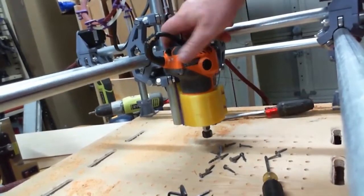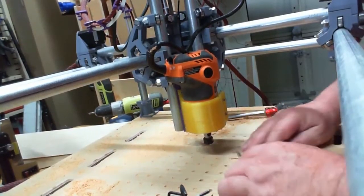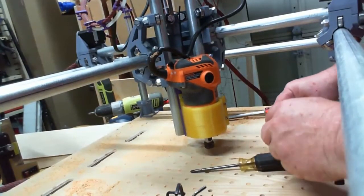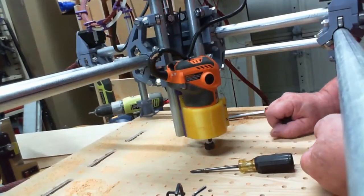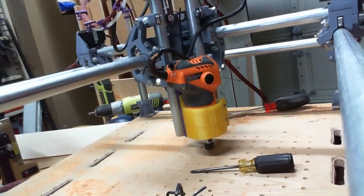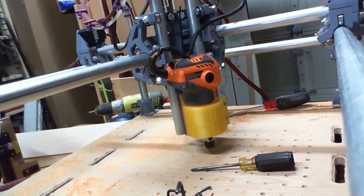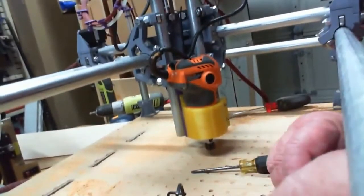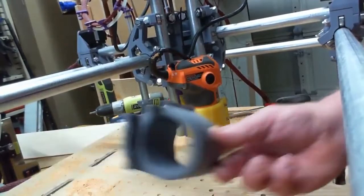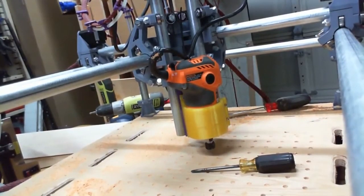Okay, that is in there. All right, let's put all of these guys down in the drawer, the box that they came out of. All right, so I have 4 more of these in various configurations into the trash.